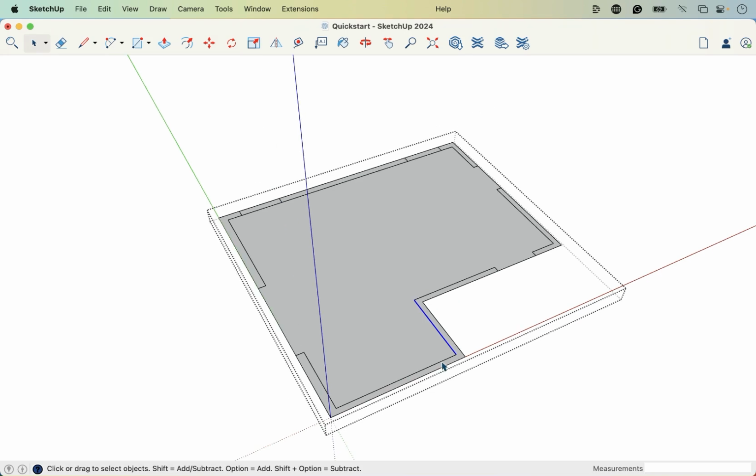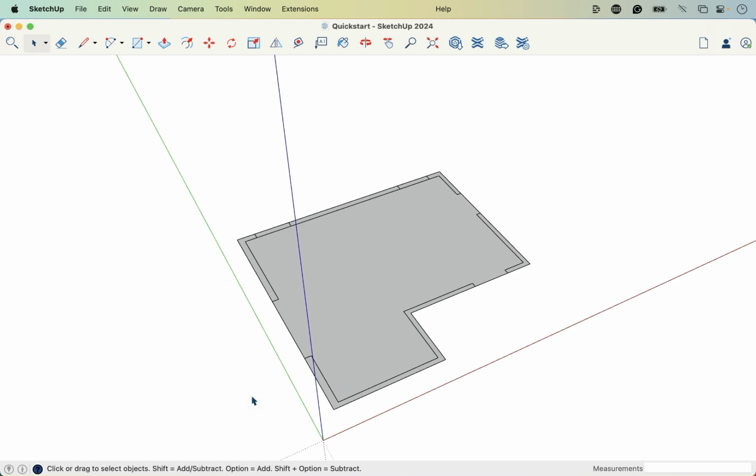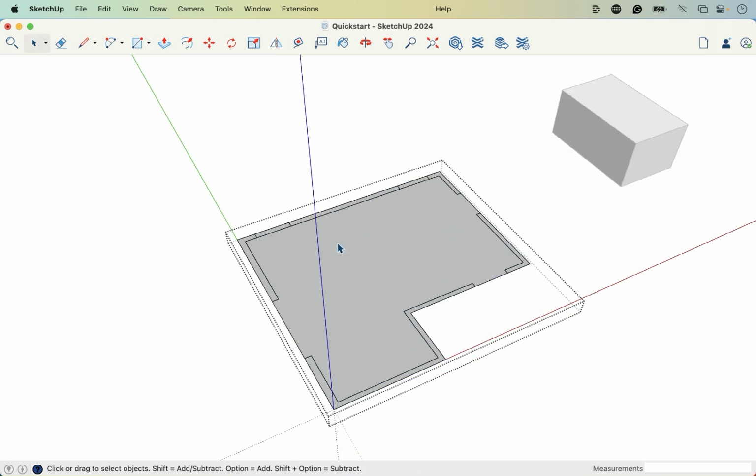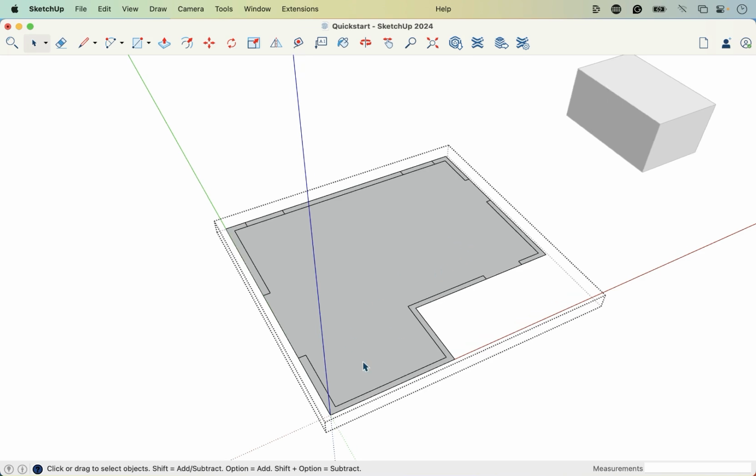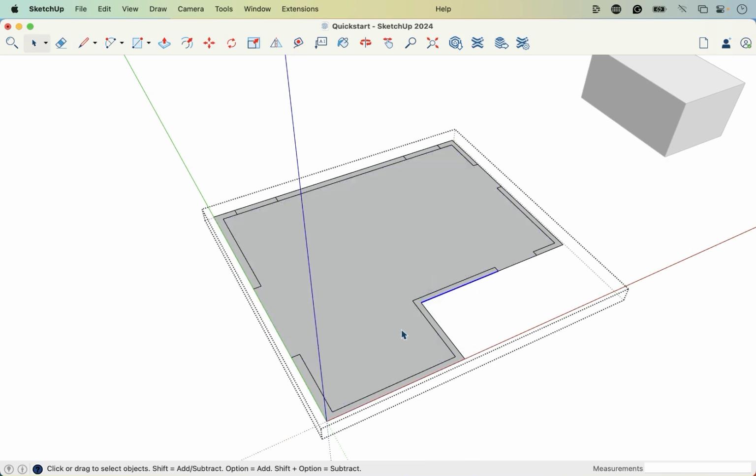The third thing is that there are going to be pieces that are grayed out. There's nothing else in our model right now, but I'm going to exit out of the group for a moment to show you. If I had something outside of the group and I double-clicked to work in this group, you can see that that becomes grayed out. So anything else in our model that is outside of this group becomes gray. So that's a good visual indicator that we are working within the group.